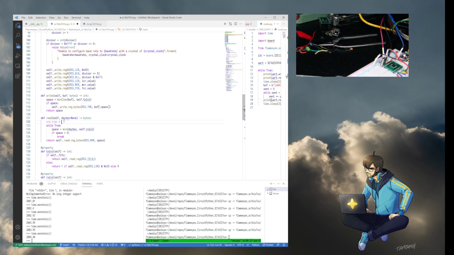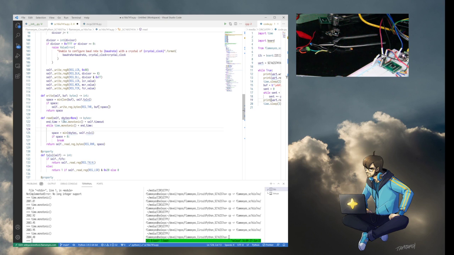Yeah, that will do. And end time is going to be time.monotonic plus self.timeout, while time.monotonic is less than end time. And eventually it will break.